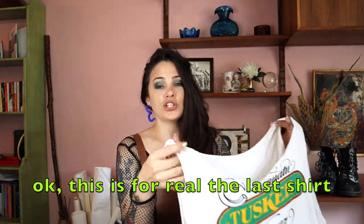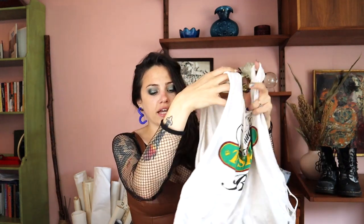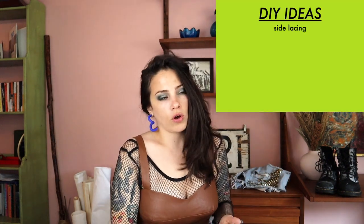The last shirt is a t-shirt I got when I went to Vanuatu — this is their local beer, Tusker beer — and I made it into a tank top by cutting it. When you cut off that sewn bottom edge, that seam makes really good strips that won't stretch out, which you can use if you want to cut and then lace up the sides. I just wore this last weekend on my bachelorette party. Looking back at these t-shirts, something I really liked is the lacing up the side — that's a technique I want to remember and incorporate. I don't like the cut-and-tied ends as much, and it can be uncomfortable when you lean back.